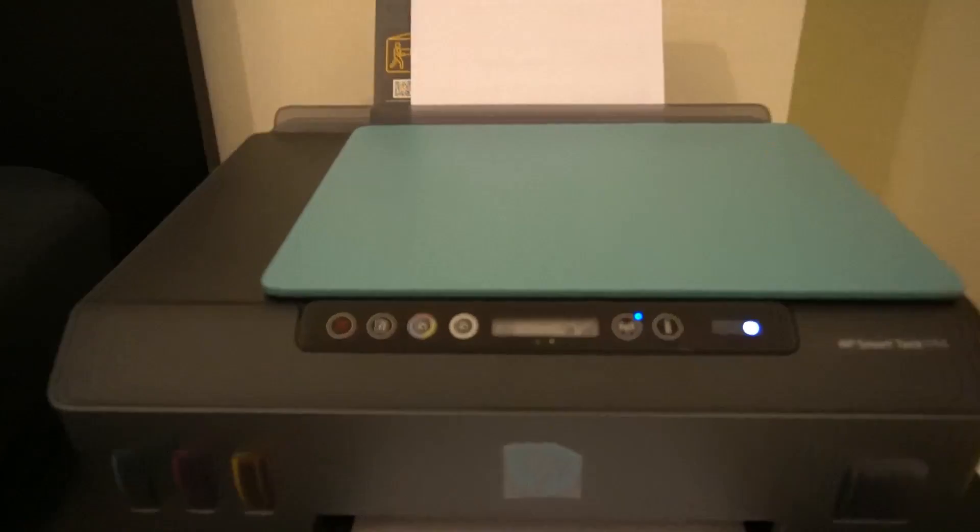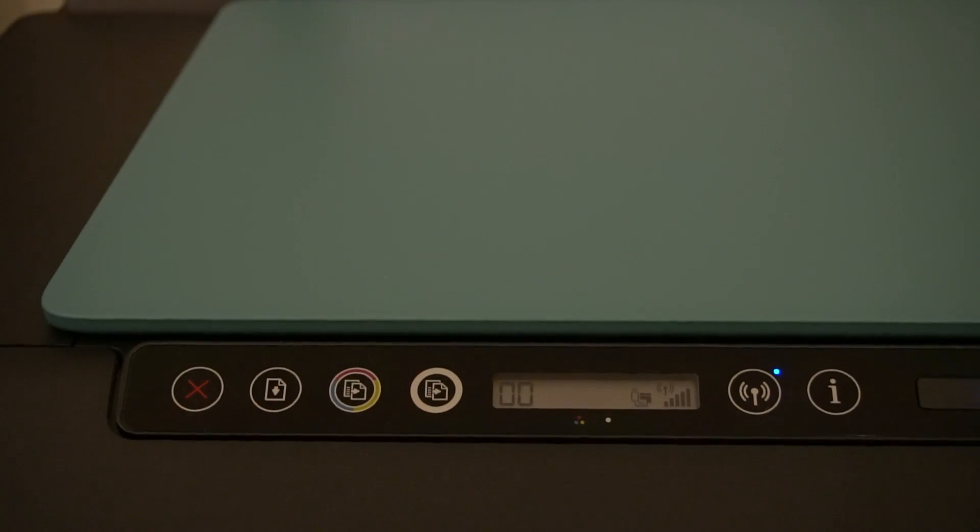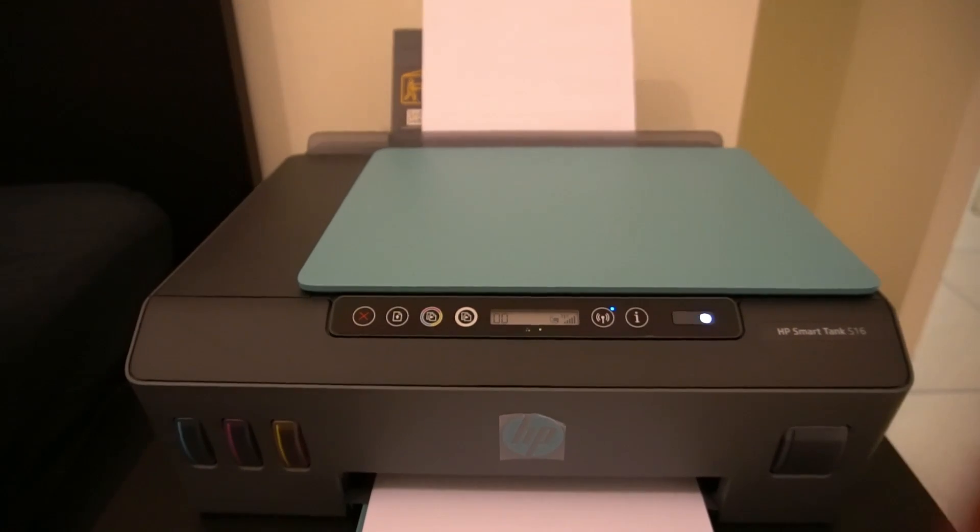The errors are all gone now, the page is printed and it just says 00. The problem — as my friend pointed out — is that he had to keep pressing the load button to continue printing a multiple-page document, which can be really frustrating. The way around this is to make sure that from Microsoft Word, Adobe PDF, or whatever you're printing from, you select A4 or set your printed region to default to A4.